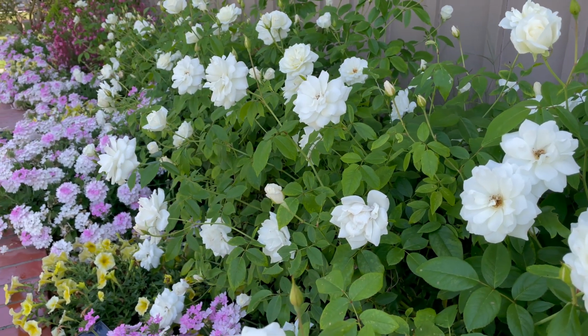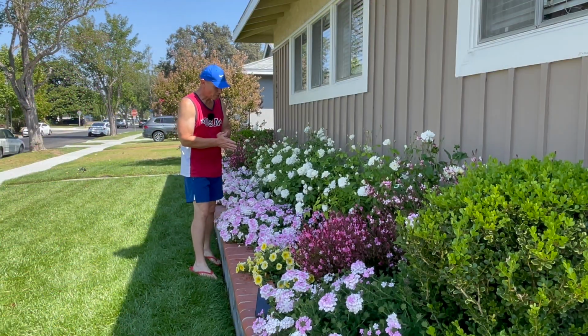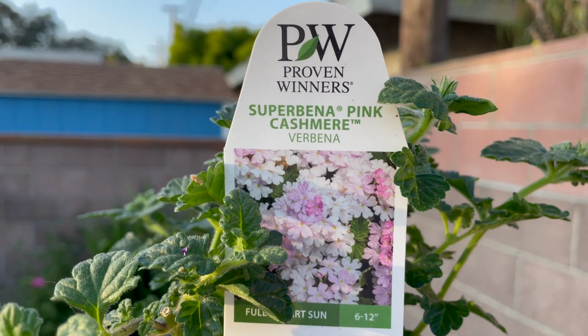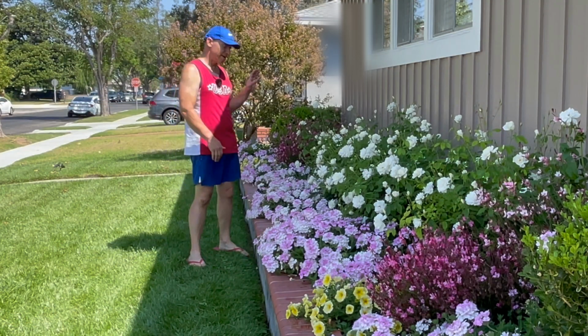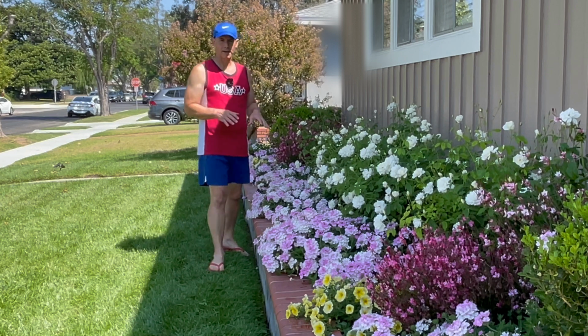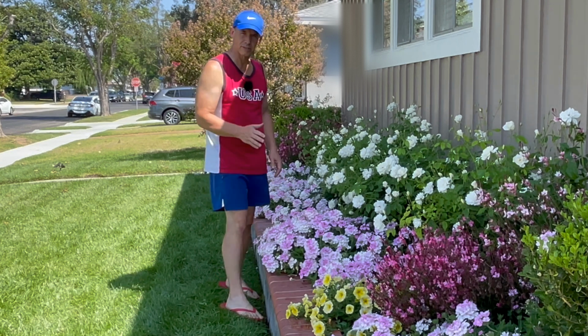But let's talk about the annuals that are in front. These are the two brand new varieties for this year. We have the absolutely stunning pink cashmere, and I'm sure those of you who've been watching a lot of videos on YouTube have seen plenty of videos on it. But I did want to stop to talk about it because what they are saying I have found to be true for me as well. They are extremely hardy. Their bloom heads are absolutely beautiful.